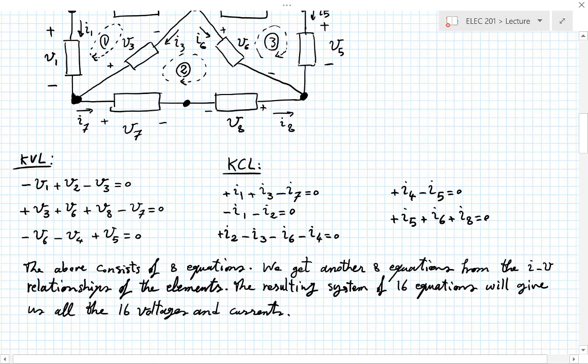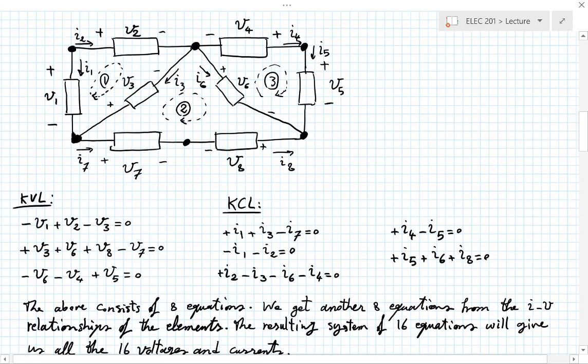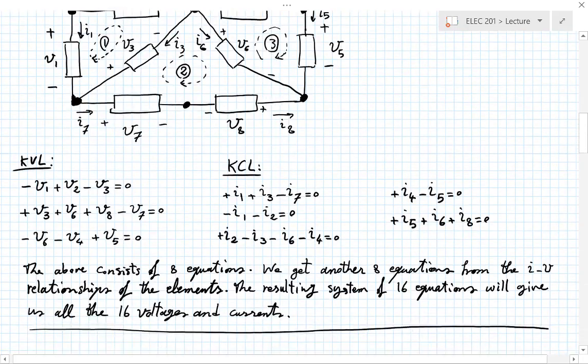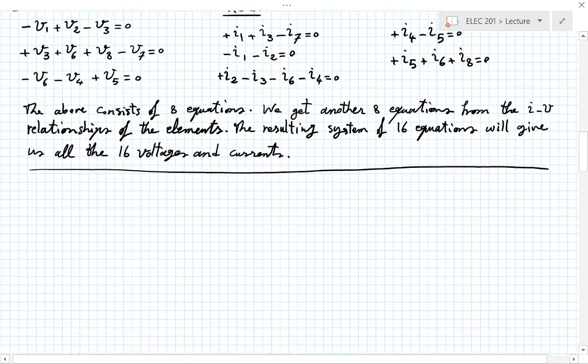All right, so KVLs and KCLs. This is an example, and we will do many more examples of this. So, obviously, I don't want to dwell on it for too long right now. And by the way, you can make this example into 3 other examples too, right? Go write the other KVLs, try to see which KCLs to combine to get which other one, and so on and so forth.